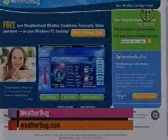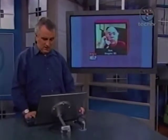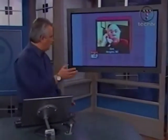Okay. Now, I want to point this out to you. WeatherBug, by the way, unless you pay for it, is ad supported, okay? Which means that unless you pay for the premium version, you're going to get an ad banner right there in the weather thing, and that's why it's free. So many people define that as spyware, because in order for the ad to work, it has to have an ad server that runs in the background that monitors your clicking the ad and changes the ads from time to time. That was originally what spyware was.